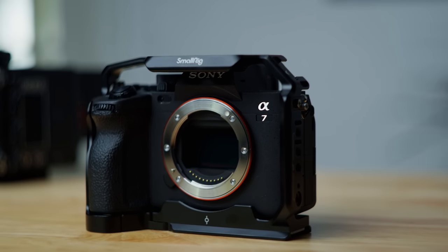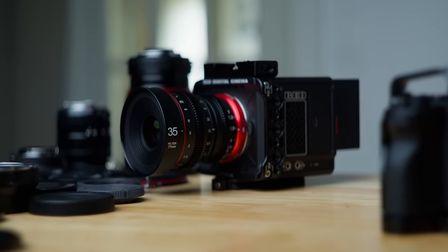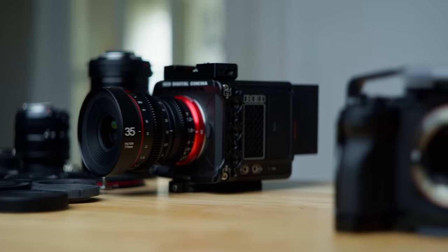I'm looking for a camera to go alongside my Komodo. I'm definitely not getting rid of my Komodo — I would probably not do that for a very long time because it's just too good of a camera for me on the commercials that I shoot. But I'm obviously not just a commercial cinematographer. I'm also a YouTube creator on the side, so a hybrid might make more sense for me.